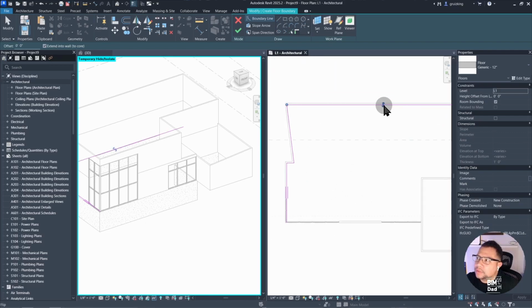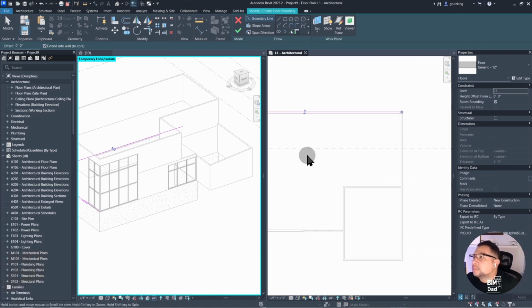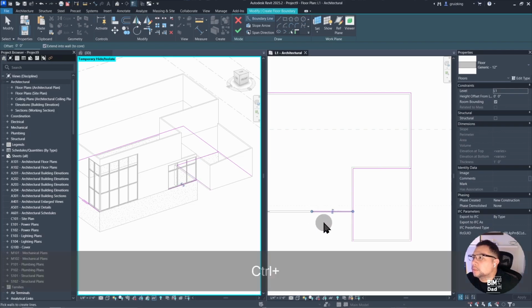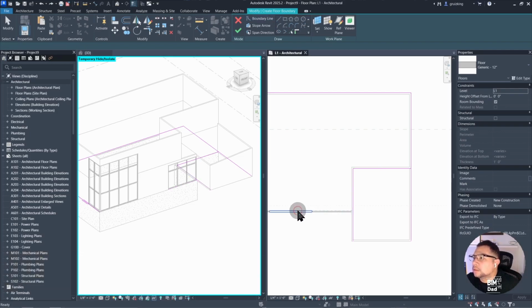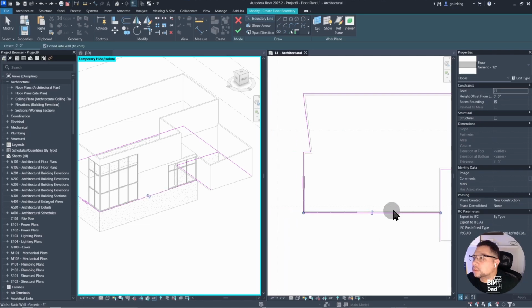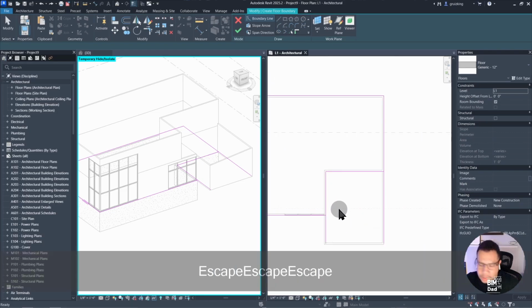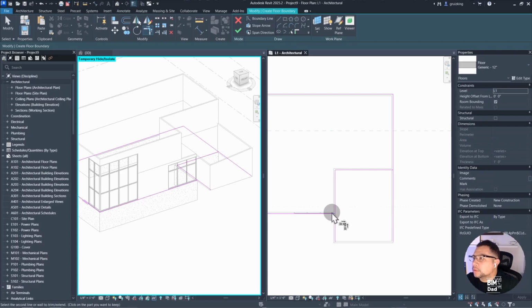But you always have the option of clicking the flip button, and as you keep going, there you go. Now, in a situation like this, oops, didn't mean to do that. I'm going to click this one. That's just a curtain wall that's nested, so it's a little bit inside. Now in a situation like this, you're going to want to just trim your corners. So TR to trim the corner, and that's a default shortcut.